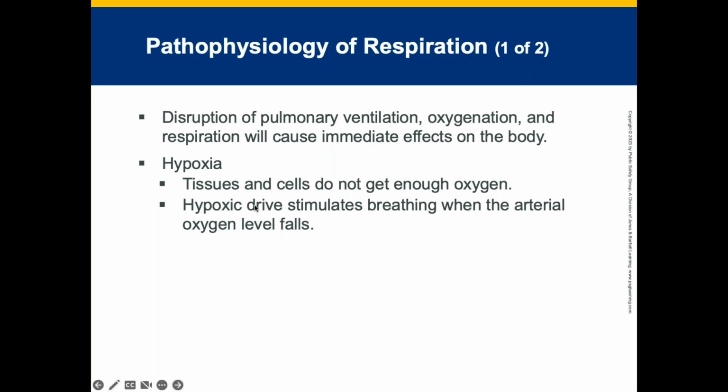All right. So pathophysiology of respiration. Disruption of the pulmonary ventilation, oxygenation, and respiration will cause immediate effect on the body. Immediate effect, any kind of disruption. So hypoxia, so tissues and cells of the body that do not get enough oxygen. The hypoxic drive then stimulates breathing when arterial oxygen levels start to fall.